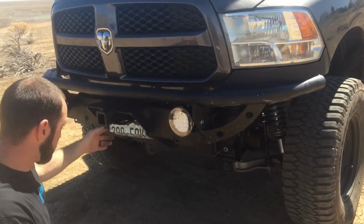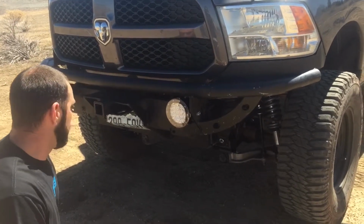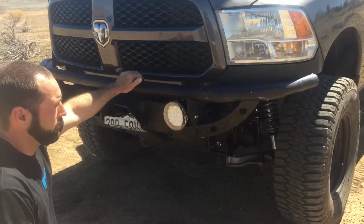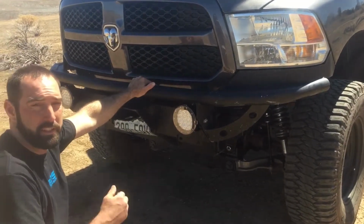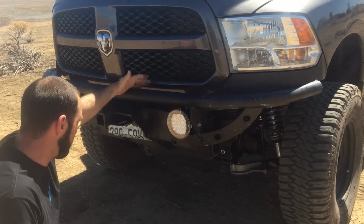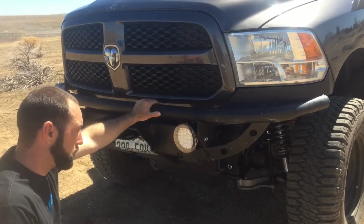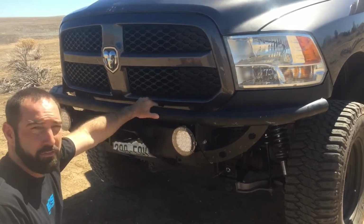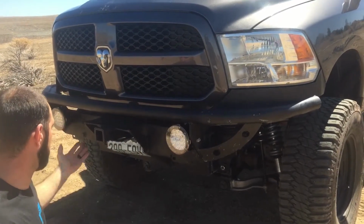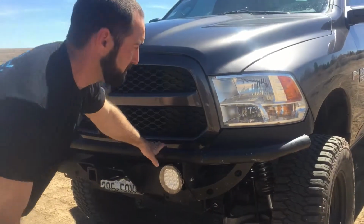So I mean, all this, a friend and I, we built it in the shop, and it's the only thing I could find. I couldn't find anything that had a really good approach angle, and some of the Baja front ends that they do have pretty good approach angle, but they are very expensive. So I found it much easier just to make my own. I can make it the way I wanted it with the receiver, and it's extremely strong.